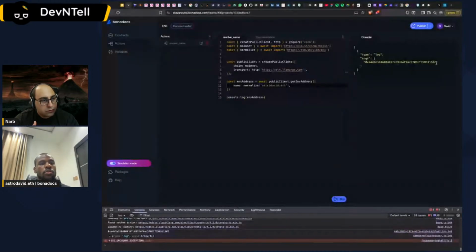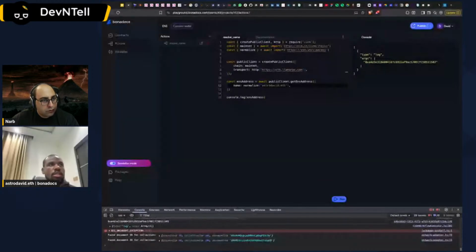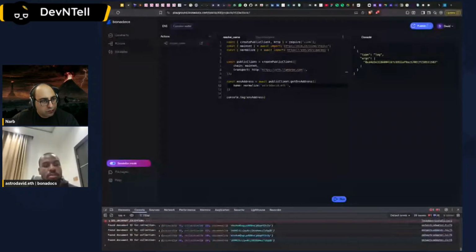So let me put this in the context of a front-end developer. I'm building an application and I require resolving an ENS, and the user has inputted their actual name, and I need to get the address. If I have no understanding of the docs and start looking for how to do this, or I'm confused about how this would work, all I need to do is have this environment and integrate, and maybe get on a call with the Solidity dev, and we're able to lay out all of the actions that need to be done on the app, and we can call it directly in this environment. So whatever works here would work when I'm actually building the actual app.